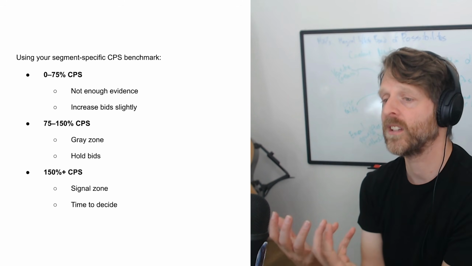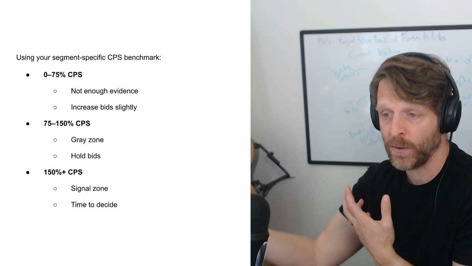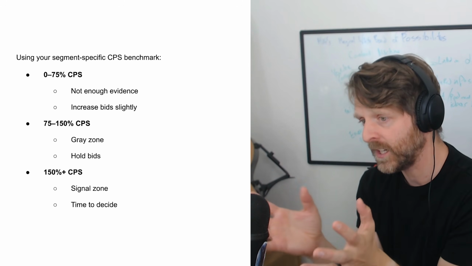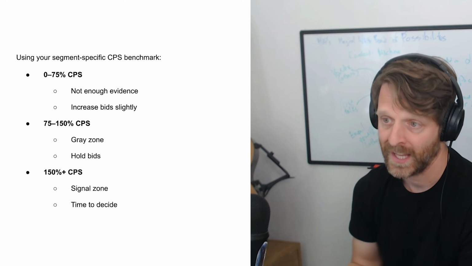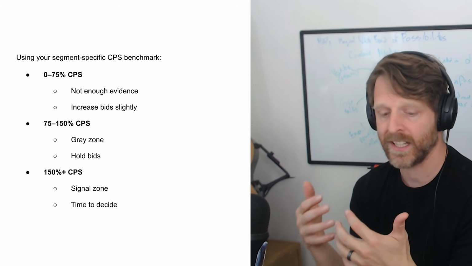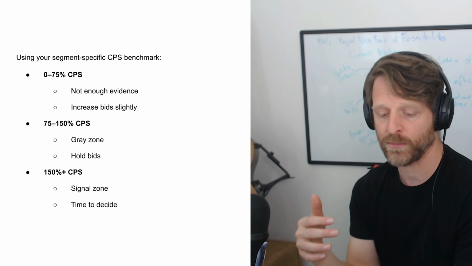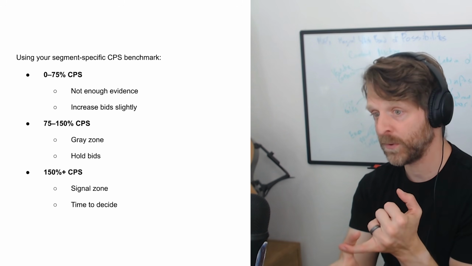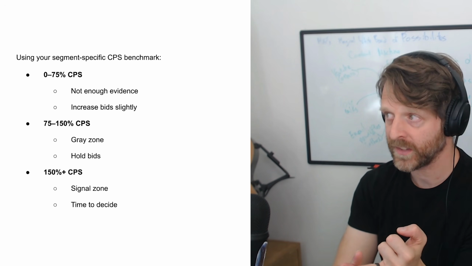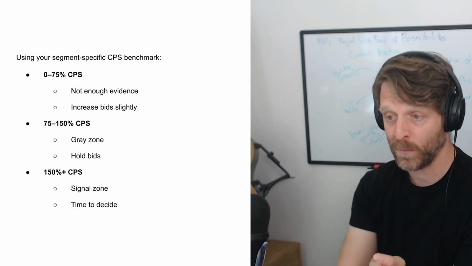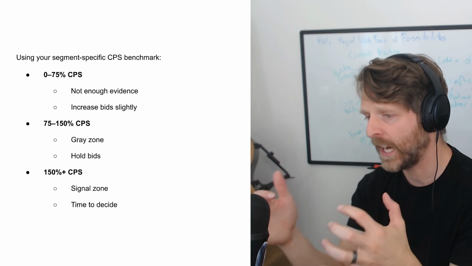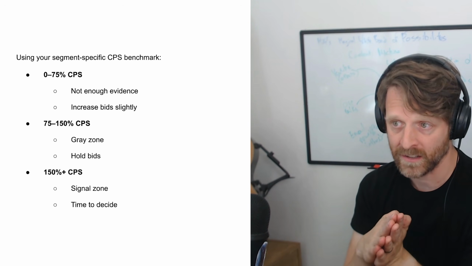Once it hits over a certain threshold of 1.5 times the clicks per sale of converting traffic for that bucket, you can then make a decision. With all the data analysis that we have, you can make a really strong decision that, hey, at 150% of my normal converting clicks per sale for the bucket it's in, I have extremely high confidence that this isn't going to be a dud keyword.